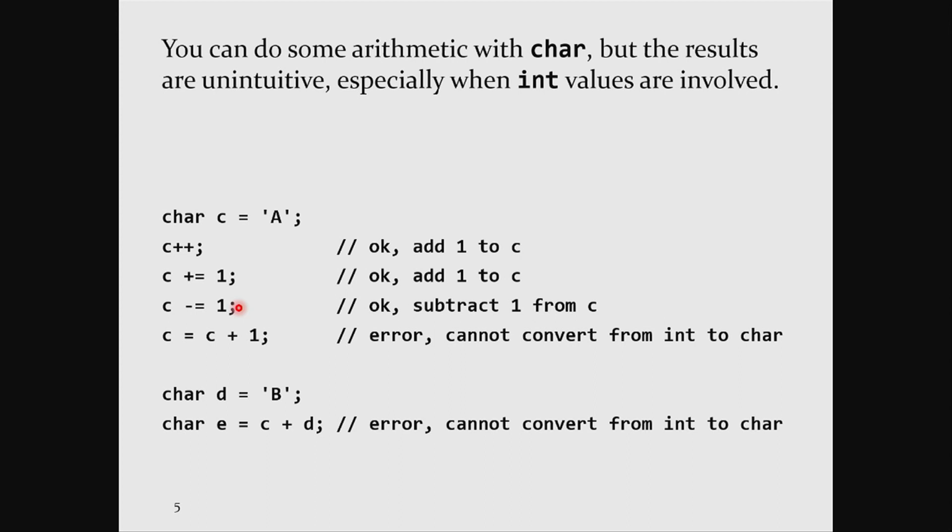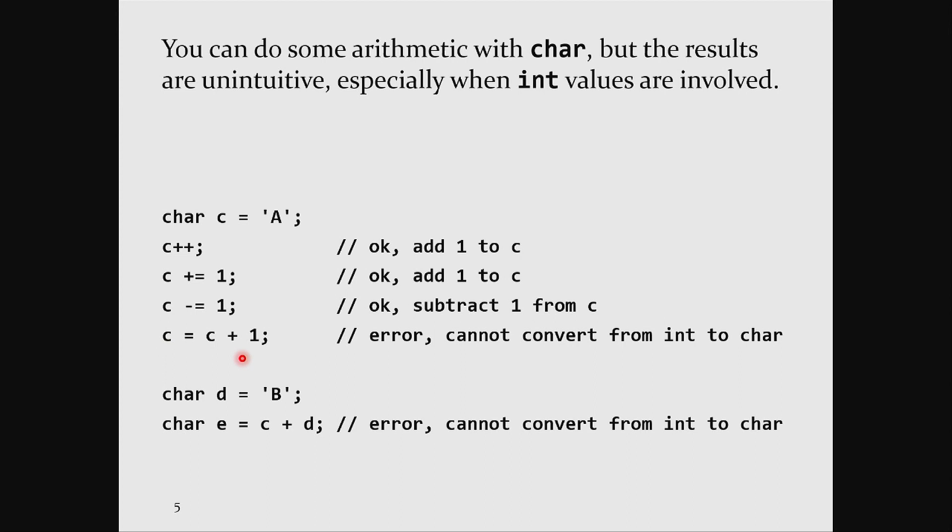And you now go back to the uppercase letter B. What you can't do is write C equals C plus 1, even though it's similar to that statement right there. You can't write that because Java says the type of C is char, and I'm adding an int to it. So Java says, I'm going to use int arithmetic because I have to convert to the wider type. That's an int, so I convert the char to an int. It does the arithmetic, and then it tries to put the answer back into a char, and now you get an error.